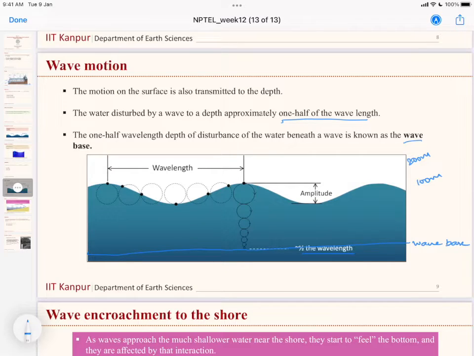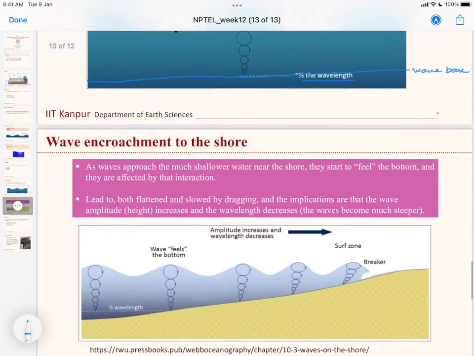Okay, so now we have understood how a wave propagates. Its effect is not only on the surface, but can also be present at depth. Now imagine a scenario where this entire wave is moving. Definitely the lower point will also get moved. So now let's see how it looks.